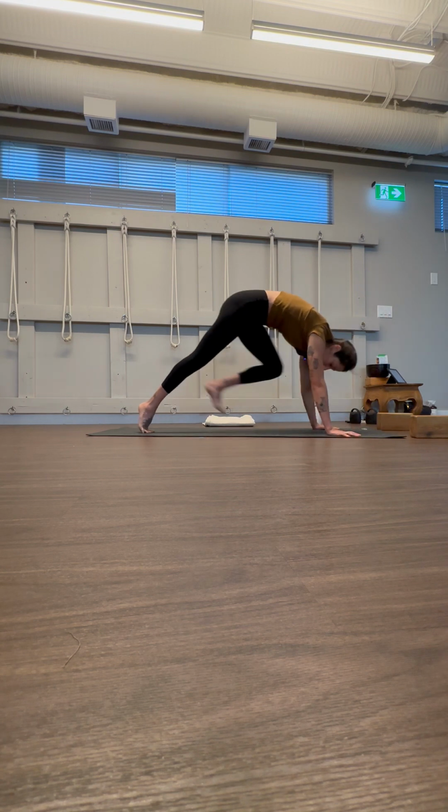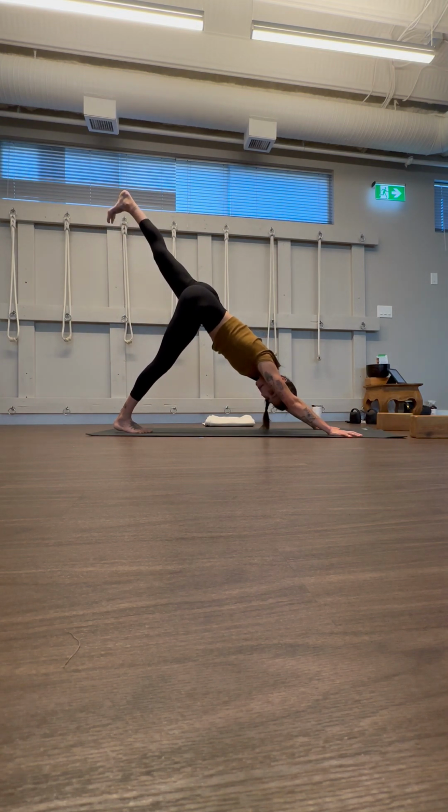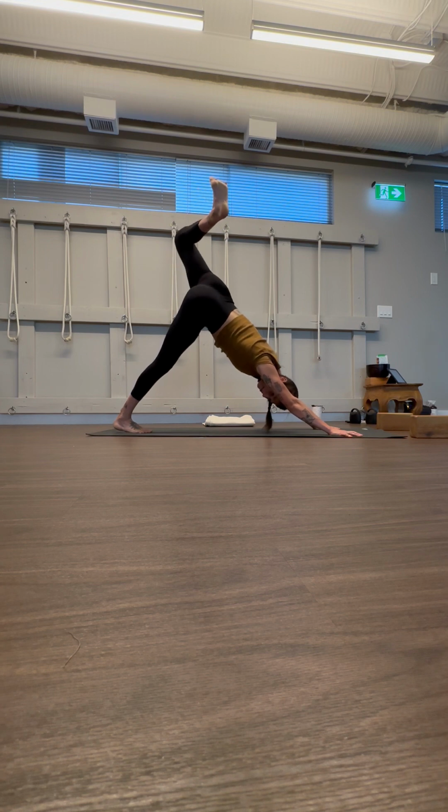Step back, three-legged dog. Left heel high this time. Really reach the heart back to the right ankle. Bend the left knee, take the left knee higher. Let the left hip rise up. Beautiful, one more breath.